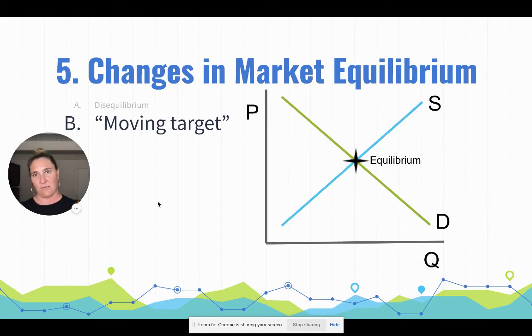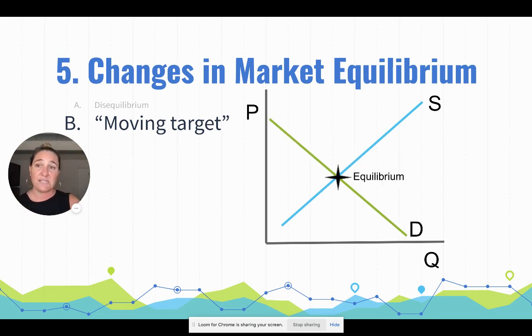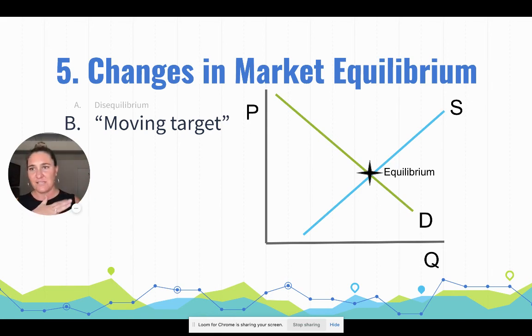What ultimately you need to understand about this is that this idea of equilibrium is a moving target. As economic conditions change, so does the equilibrium price. When equilibrium price changes, this is then going to impact the quantity supplied and the quantity demanded, which can then again shift the curves and change the price again. So market equilibrium becomes this moving target that buyers and sellers, that supply and demand are constantly trying to find, that happy point where consumers are willing to pay this much and producers are willing to produce at that price, and it's moving all the time based on economic conditions.